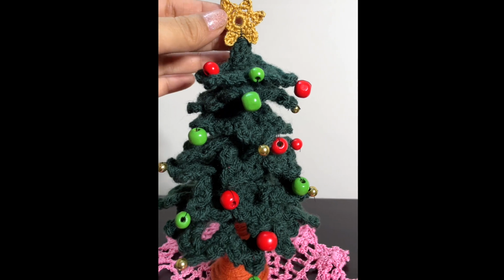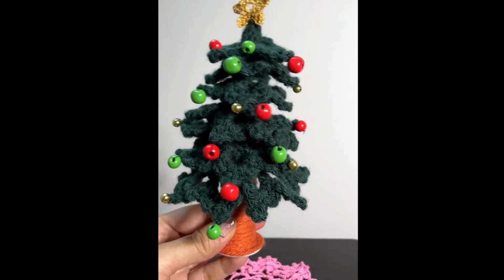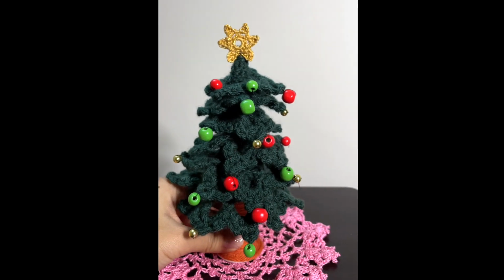Today we are going to learn how to make this cute little Christmas tree. We'll also be learning how to make the golden star that I have attached at the top of the Christmas tree.